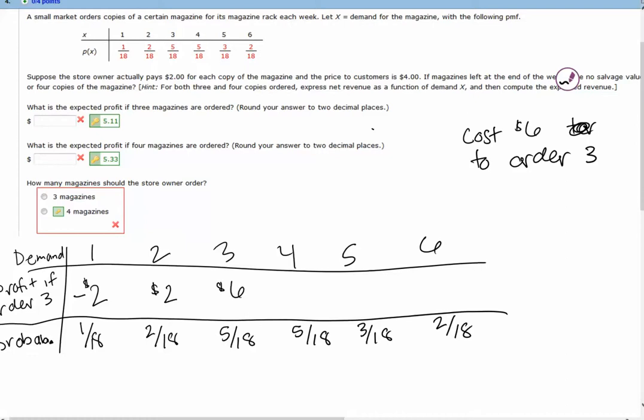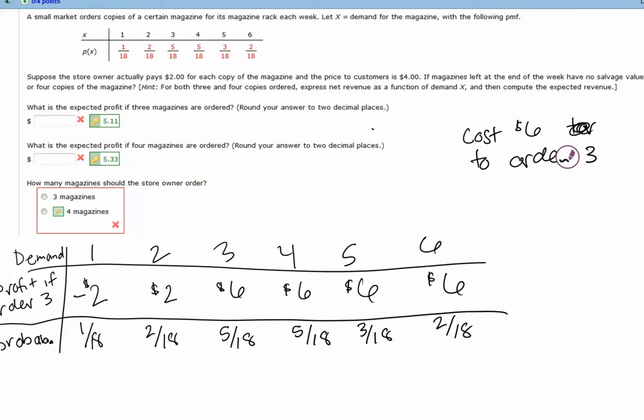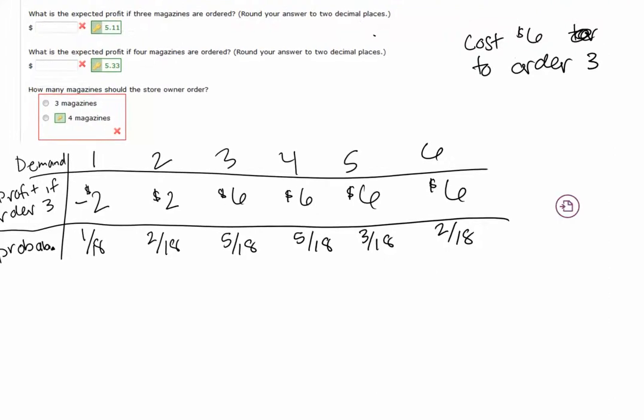Now here's the interesting part, why we couldn't just make a simple equation. What happens if they want to buy 4 magazines? He only ordered 3 magazines, so we can't actually sell more than 3. So his profit is still $6 and the 4th customer goes away unhappy. Similarly, if they wanted 5 magazines, he still only ordered 3, so his profit is still only $6 and they all go away unhappy. And same for 6. People wanting magazines, he still can only sell 3, so his profit is still $6. Okay, so we have our row for our profit if he orders 3 magazines, and we have our row for our probability.